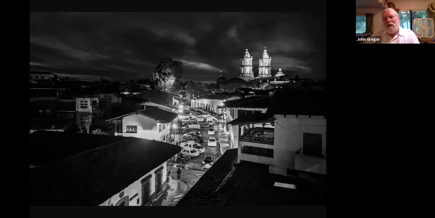Here's another one. I just posted this one today on Facebook, and this was photographed from a patio where we had dinner. And again, I shot this with my little X70 pocket camera that I had with me when we went out to eat. And I saw this scene, it was a natural scene for this, in that as the twilight settled on this town and the street lights became more intense and more prominent as part of the scene, I saw this leading line that was established by the lit main street that went up the hill to the shining beacon of the cathedral on the top of the hill.